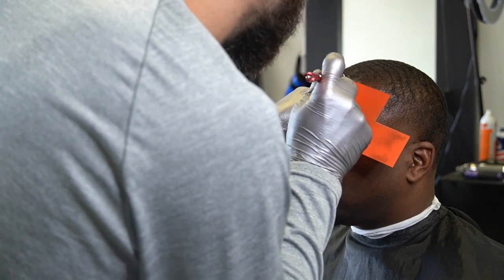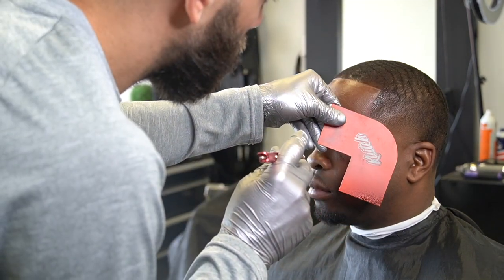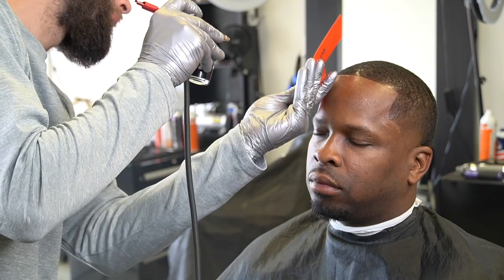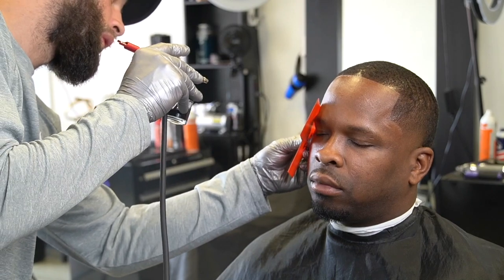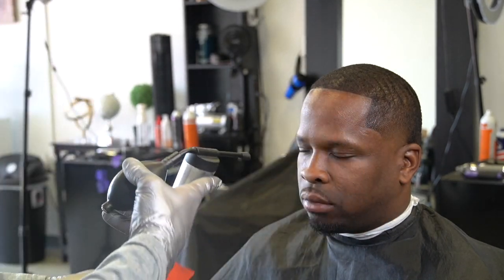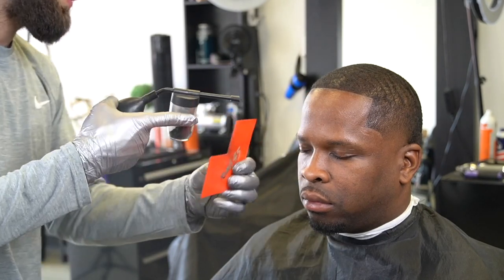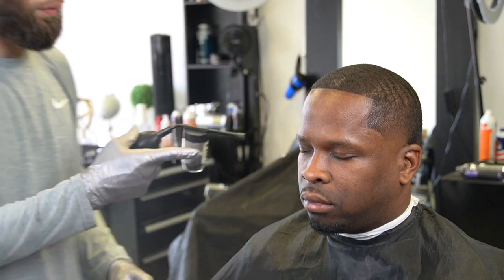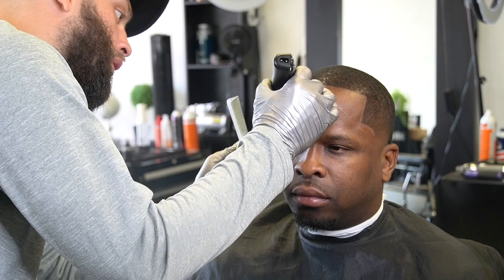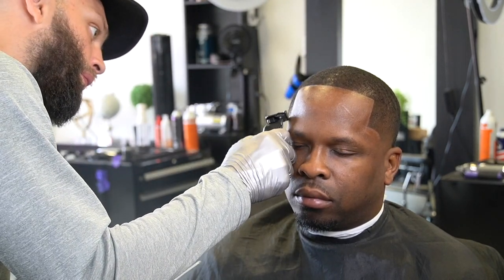For the enhancements, I'm using Kiss Express and I'm just spraying a good amount — I don't like it to be too crazy enhanced. The spray is going to semi-stay in the skin and last about five days if taken care of properly. Then I go on top of it with some fibers, and the liquid kind of holds the fibers so they stay in better. When you go to line the fibers up, line them up in the line you already created — don't push the fibers back, because then you're pushing the line back. Just put them in the line that you already have.